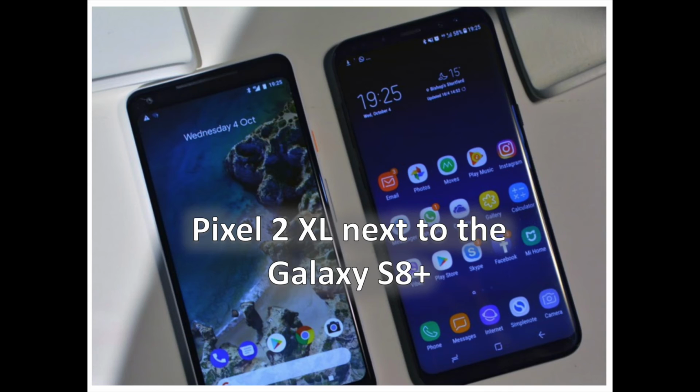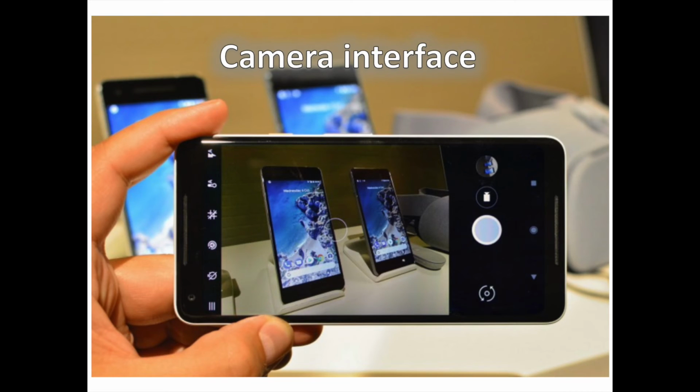Google says the photo and video quality is better than iPhone 8's. Speaking of video, Google could not match Apple in frame rate. You're still getting 4K at 30 FPS and 1080p at 120 FPS tops, same as the first-gen Pixel camera. To be fair, neither can the new Galaxy Note 8 or LG V30.